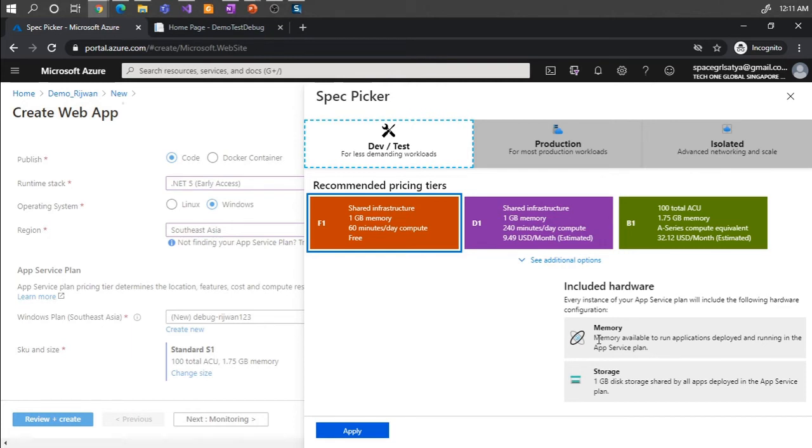If you go to production, these options are available. The cost is also different based on your memory and total CPU. With that, lots of features come, like custom SSL, auto scaling, staging slots, and daily backup. So these features change based on the plan. For this demo, I'm going to choose this S1 version, and let me create it. Review and create is there, so I'm just going to review.